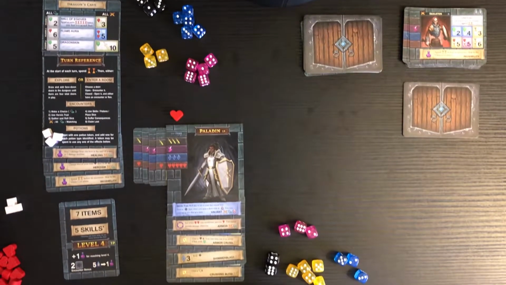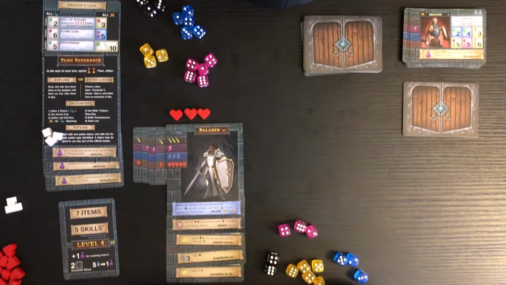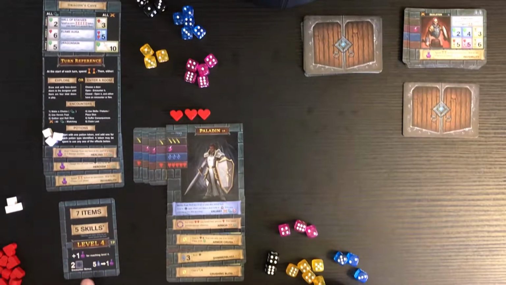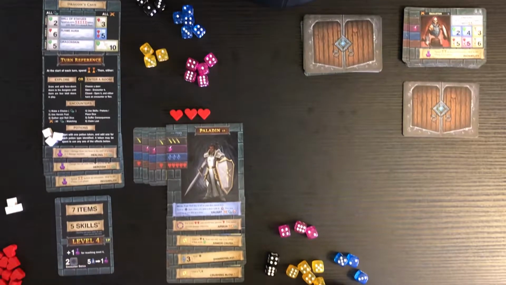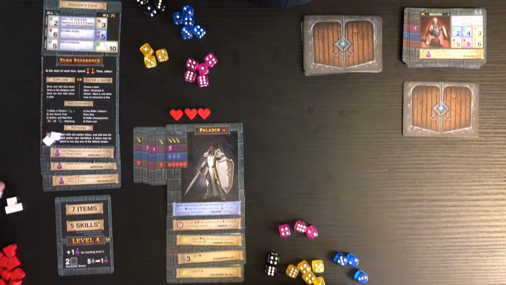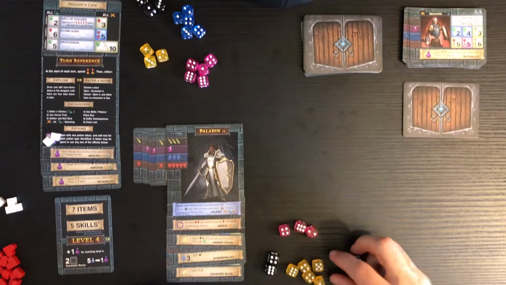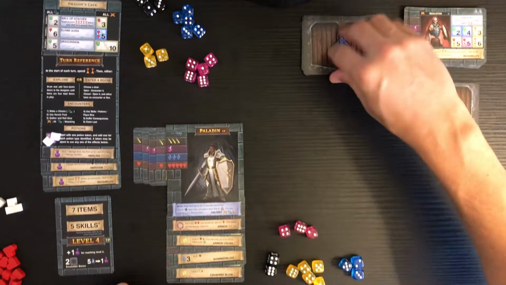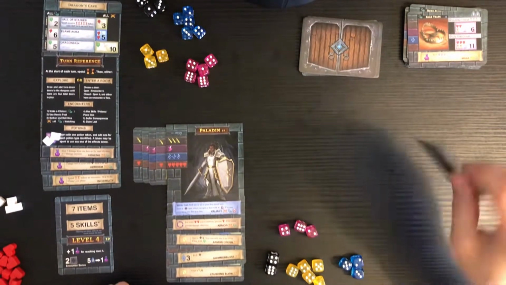I should have taken 2 damage on that previous one. I never took that. And now for every 5 experience I put in this, I get a potion. So let's use 1 potion right now to heal up 3. Okay, let's do this. 1, 2, and enter a room.